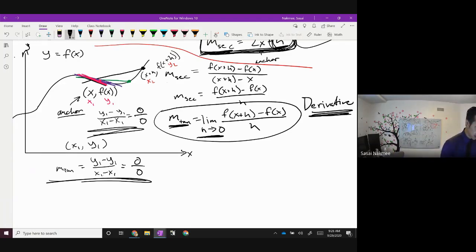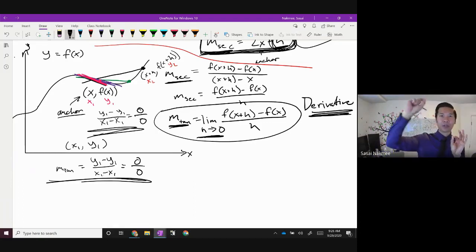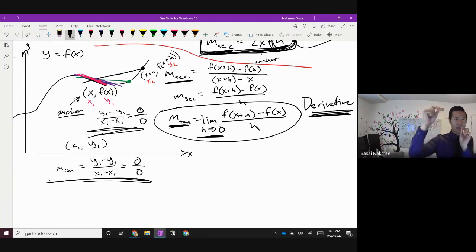So what we did was calculate a bunch of secant lines. A secant line, by the way, is just a line that has 2 points and goes through a function. So we picked 2 random points, called one an anchor point and one a slider, and calculated the slope of that secant line all the way through.